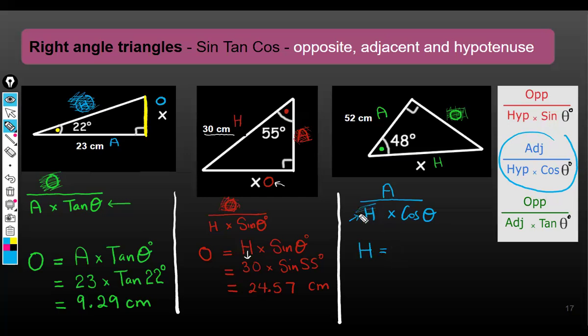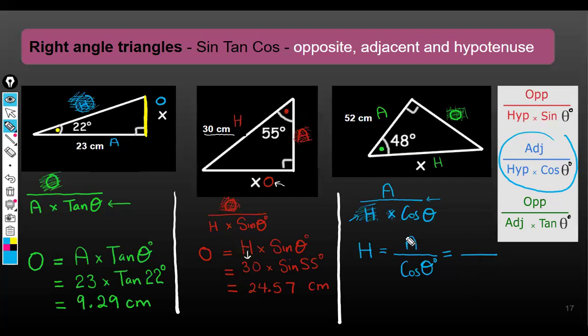Scratch off now who you are trying to find. And you're left with A divided by cosine. And that is what is left in the formula. So you're left with adjacent divide. All the other ones were multiply, but this one ended up being what? Divide. Because when you scratch off the H, you're left with the A on top and the cosine underneath and a big divide sign in the middle. Don't pay attention to this multiply in this particular situation.